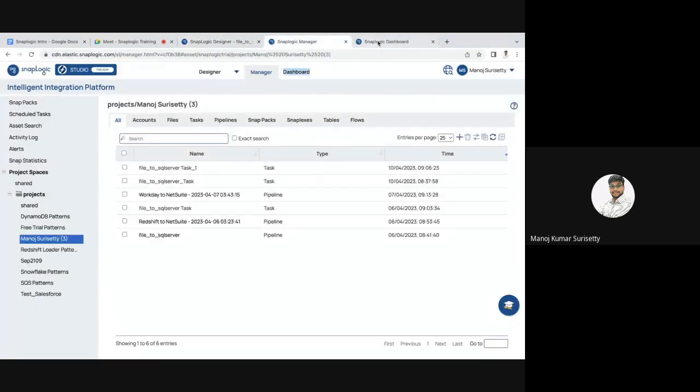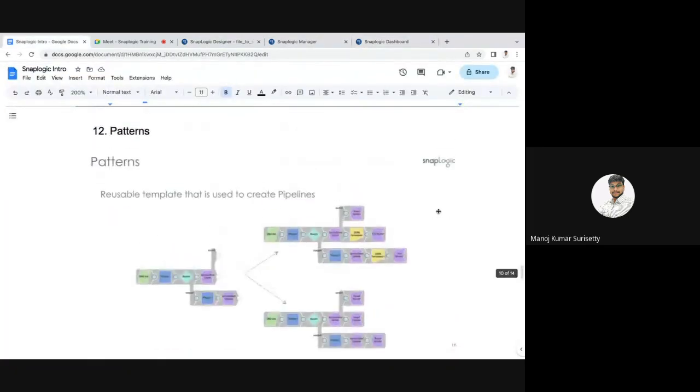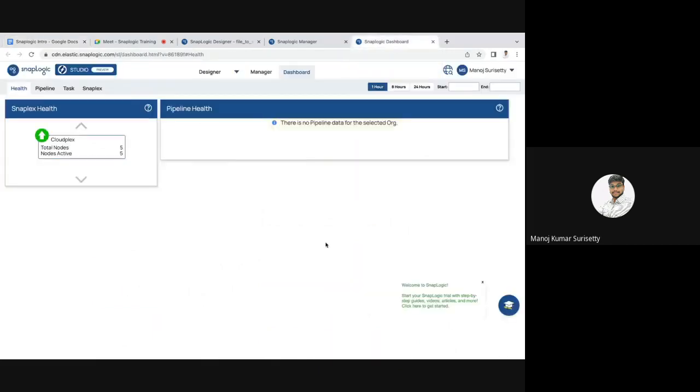Question to you guys. Are we able to understand what is Snaplogic by now? What are the different components we know? I'll be sharing this document also. I will share this with Prashant and he will share it with you. The basic building blocks of Snaplogic, are we able to understand or not? I understand there are different things that we still need to cover, but are we able to understand the different components that we have within Snaplogic, the introduction of Snaplogic? Yes.